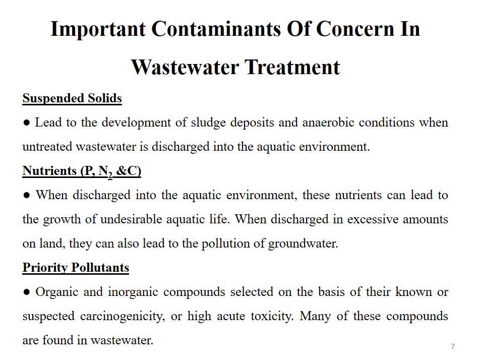The third important contaminant in the polluted water or in the wastewater are the organics, which are named as priority pollutants, and these are organic and inorganic compounds selected on the basis of their known or suspected carcinogenicity or high acute toxicity. Many of these compounds are found in wastewater, which is obtained from different industries.